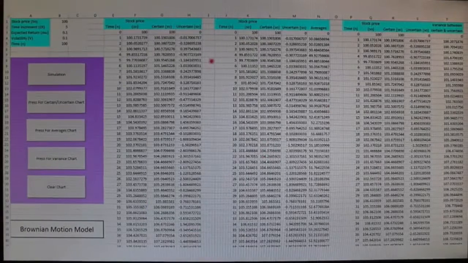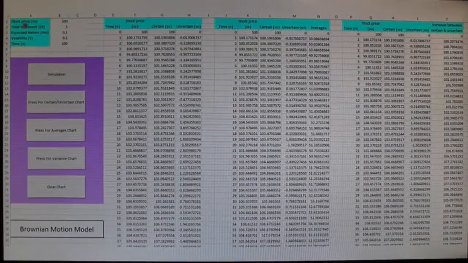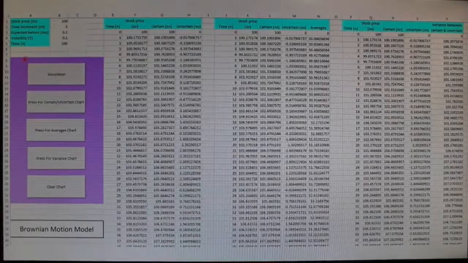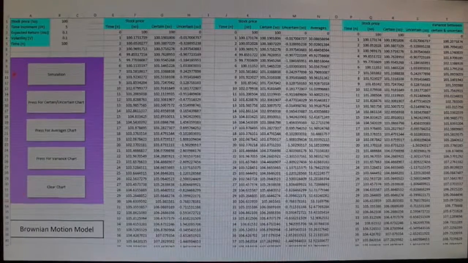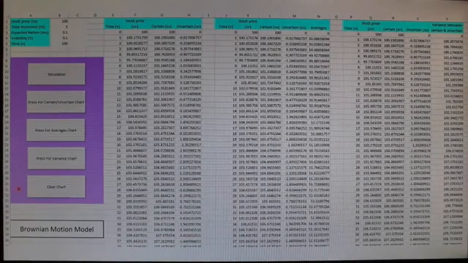This is the layout of our simulation model. In the top left-hand corner we have our input variables for stock price, time increment, expected return, volatility and time. Down the left-hand side here we have our click buttons, a click button for simulation, click buttons for 3 charts, and 1 click button to clear charts.